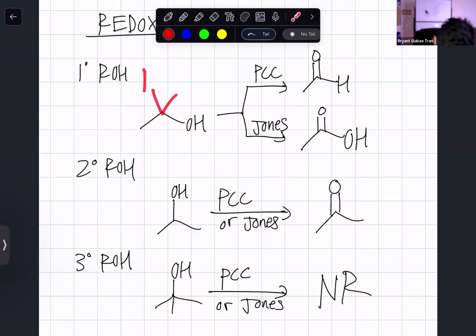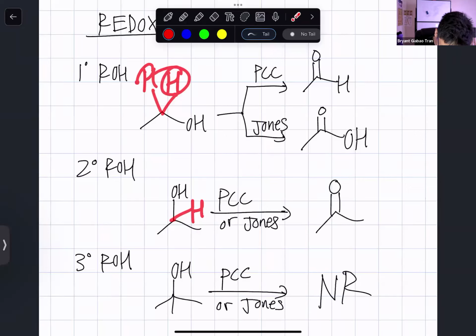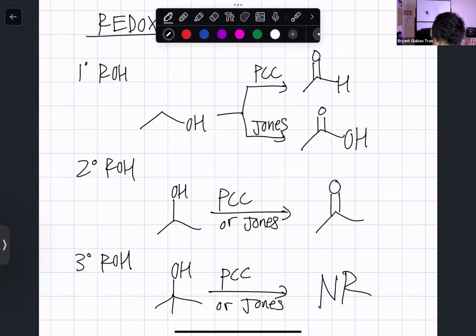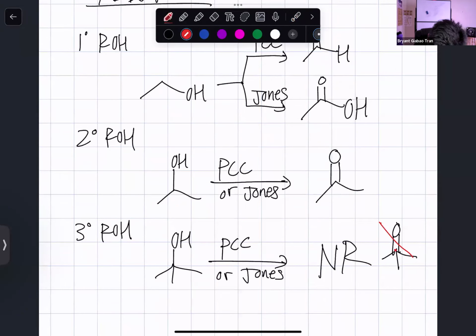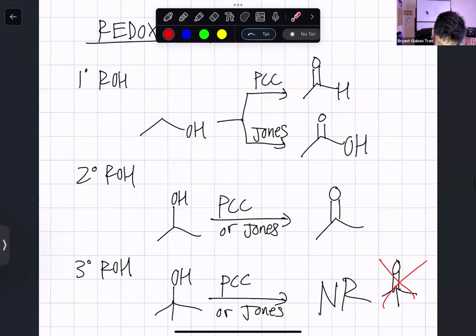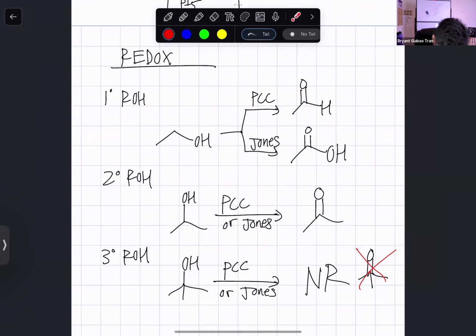We see that for this alcohol to get oxidized, it has to donate or lose hydrogens, right? In order for it to gain oxygen to conserve the octet rule on oxygen. This carbon here has no hydrogens, right? So there's no hydrogens there to donate for something to get reduced. Even if you try to make a carbonyl on that carbon, that's not going to work, because that breaks the octet rule. This carbon will have 5 bonds. So those are the oxidation reactions that you'll see.